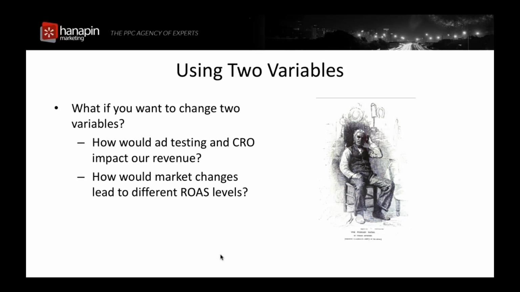What are you going to do with the total number of clicks? Of course, the reason you want the clicks is that clicks turn into conversions, and conversions turn into revenue or leads or whatever metric you're looking at, as well as using CPC, so you know how much it's going to cost at different levels. So you would set this up the exact same way. You would just highlight, this time, columns F through H, and then you would still go ahead and reference those top cells like you would before.